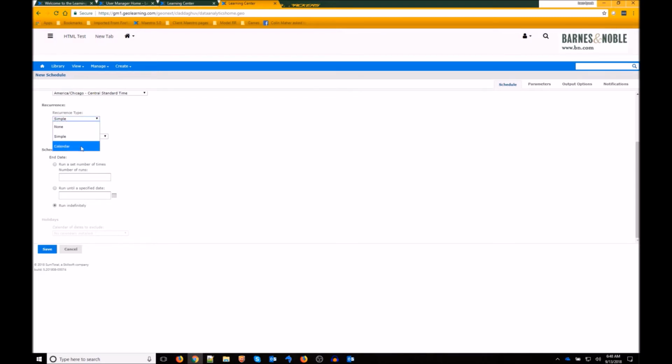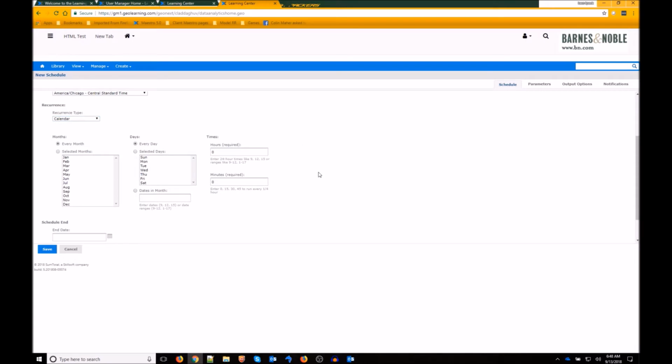In this case, we're going to select Calendar so that we can select a specific time when we want the schedule to run. We want this to run every week, and we're going to have this run on Monday mornings. So we select selected days, select our Monday, and now we need to set the time. We are going to set the time for 9:30.